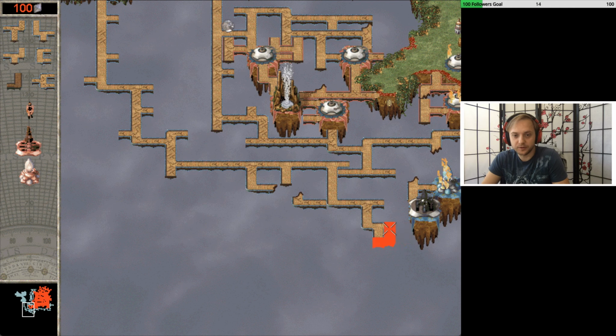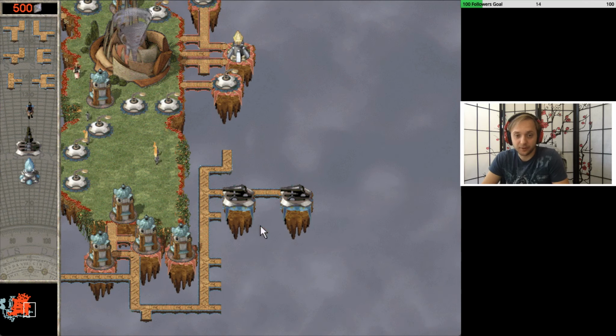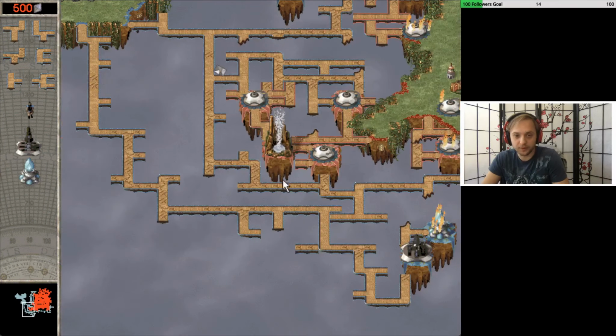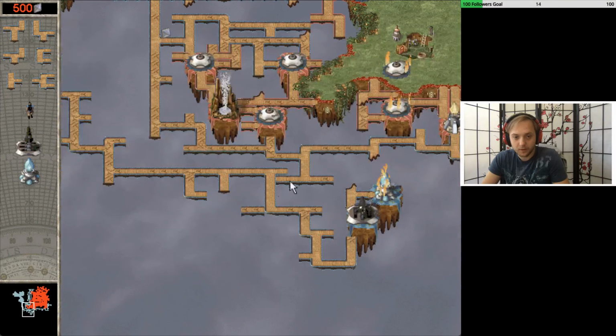Okay, I'm worried about that. Things are on the other side right now. Come on, finish building this. Oh shoot, it's gone. Oh, perfect. I need to get this thing back.